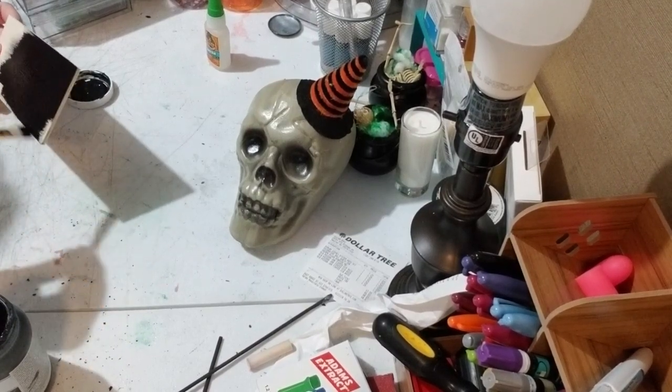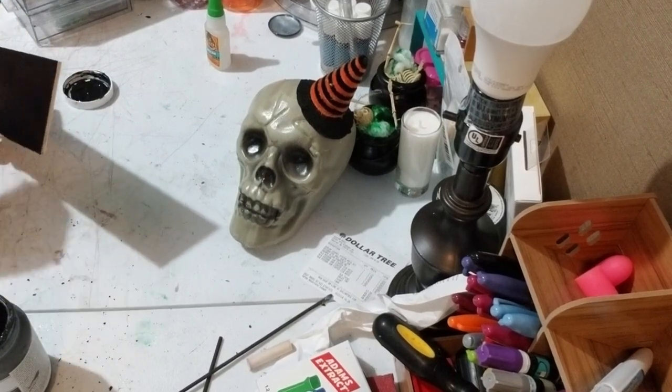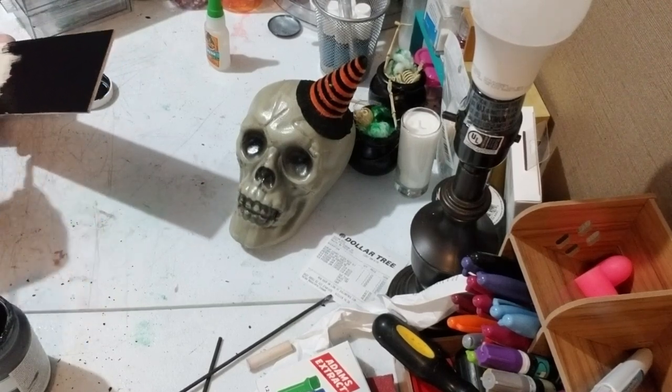And like I said, if you really want to do something different than what I'm doing, you could take the pick from the hat and attach the skull to it. It'll work too.